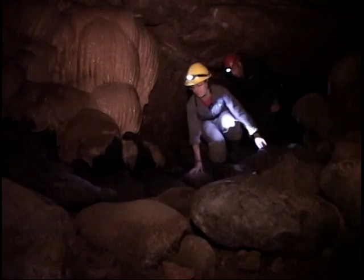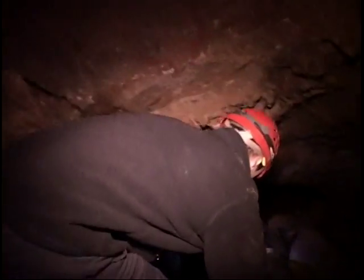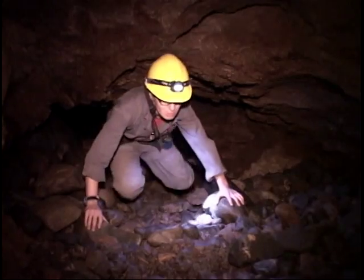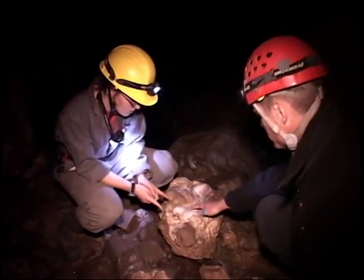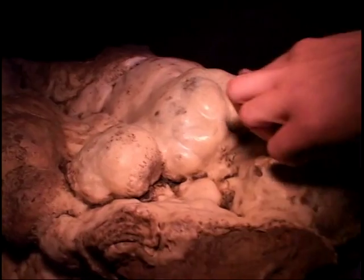Deeper into the cave, the features remain out of reach to all but the most adventurous explorers. You start seeing why you need a helmet. Riverbend stretches nearly half a kilometer under the mountain, dropping more than 100 meters along the way. So these are the sacrifice rocks. Only calcite in Riverbend Cave that we touch. We get it out of our system here.